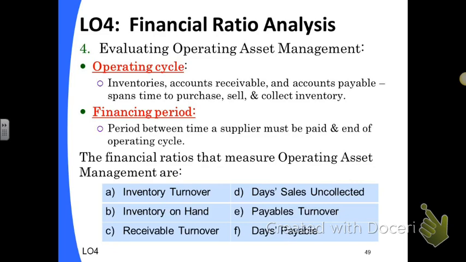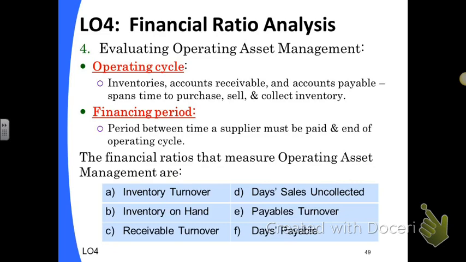So these are matters that definitely are important to a company, these measures. So they monitor them very closely. And then, if you're an outside analyst looking at a company, you're going to look at these numbers and see how they do compared to their competitors. Not only comparing them to themselves, but to their competitors, to see whether or not your company's operating asset management is more efficient than other companies that are similar to your company.